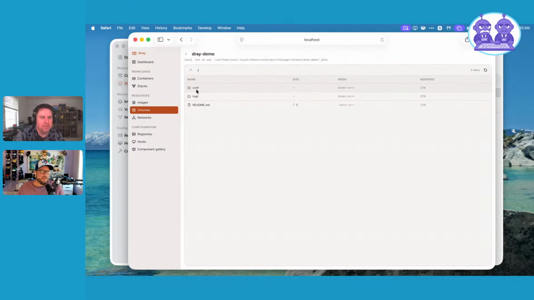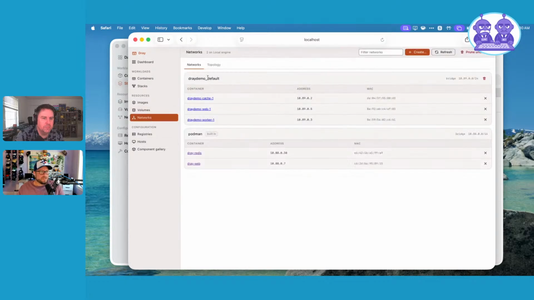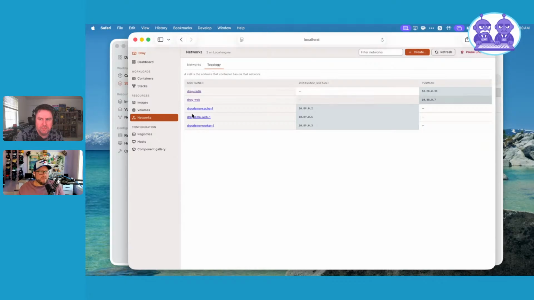Fair. And then the other thing that I wanted is the same with volumes. I want to be able to edit volume files, and I think Docker Desktop does that too, right? Now this says you can do it with stopped containers. I'm not sure how well that actually works, because I feel like that was always something you couldn't do with Docker Desktop. But all the different things. Oh, topology. I haven't even looked at that. What is this? I have no idea.